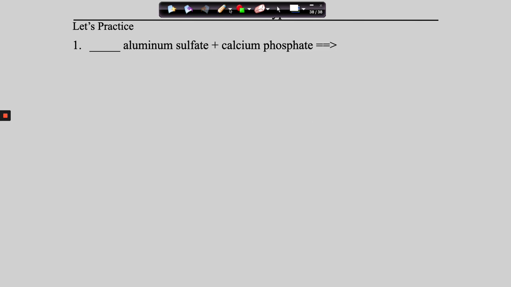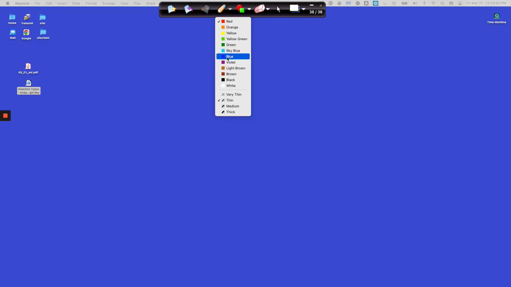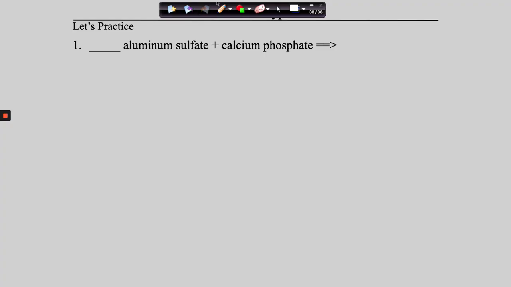Guys, it reads like this. All that you are given is the names of the reactants. You really don't know what they are. You certainly don't know what they're going to do. You don't know the genre. So what do we have to do first? We've got to figure out what our reactants are. So guys, grab your periodic tables, grab your ion charts, and let's do this.